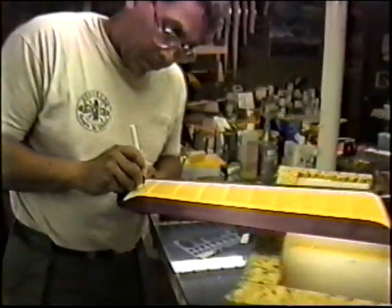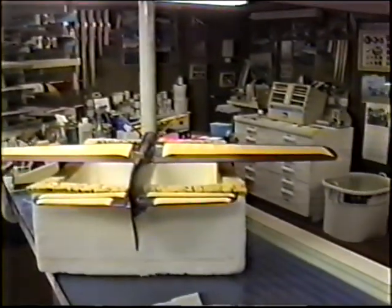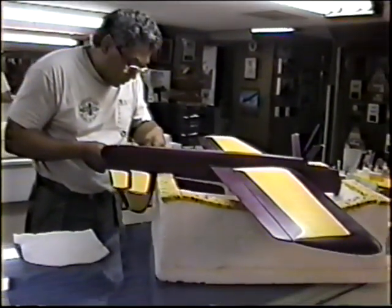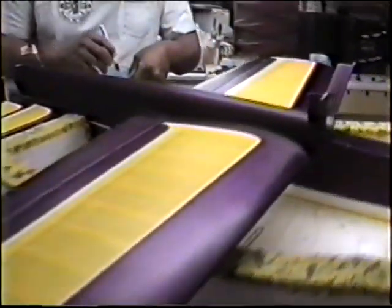The most important thing with ink is if you know how to make the corrections, it's a lot better almost than not making the errors, because then you can go ahead full speed, and you're not intimidated by any of this. But make sure it's totally dry before you try to scrape it off. And this is where the little artist takes over, and you can, like I said, look at videos, look at real airplanes, look at panel lines.